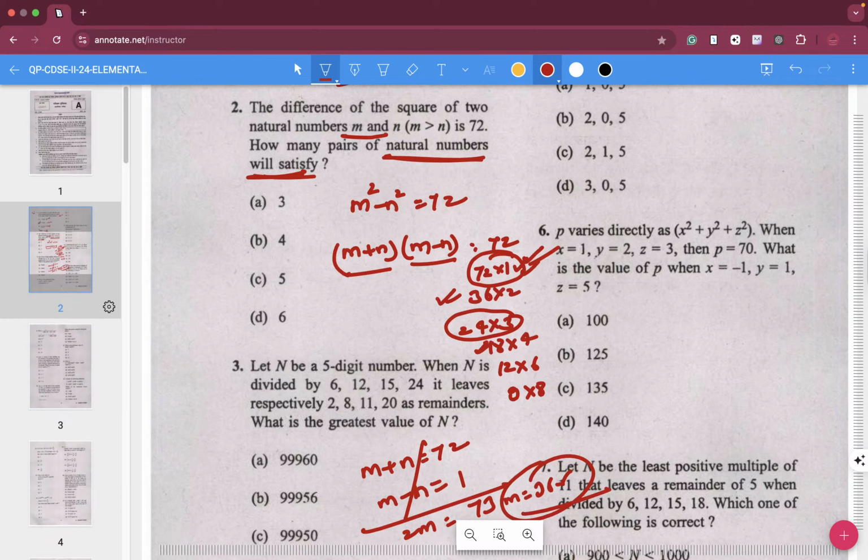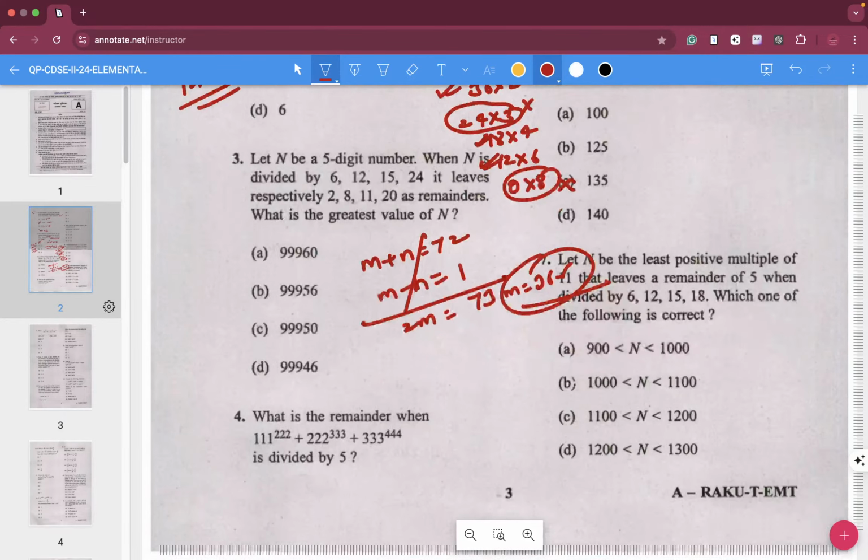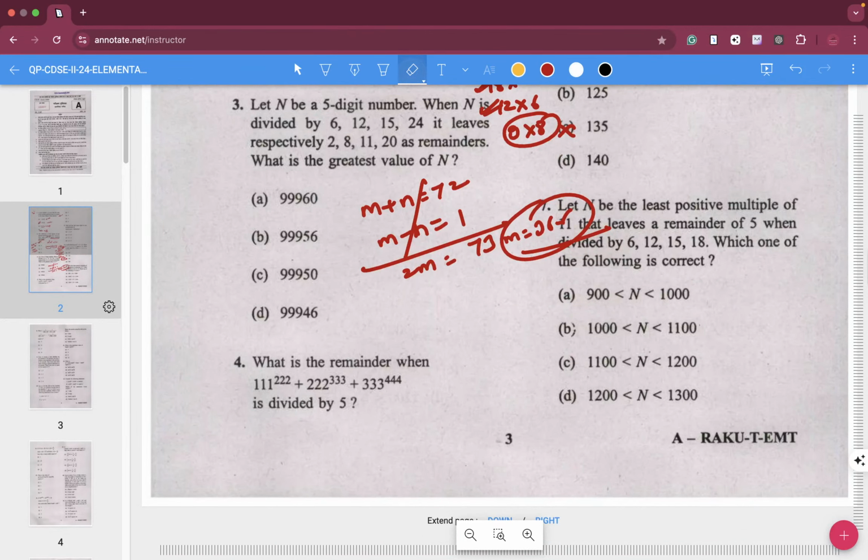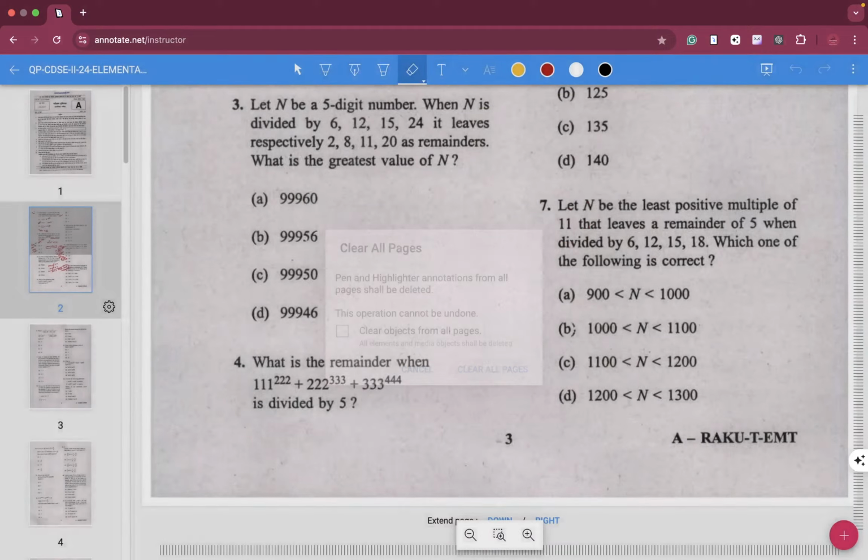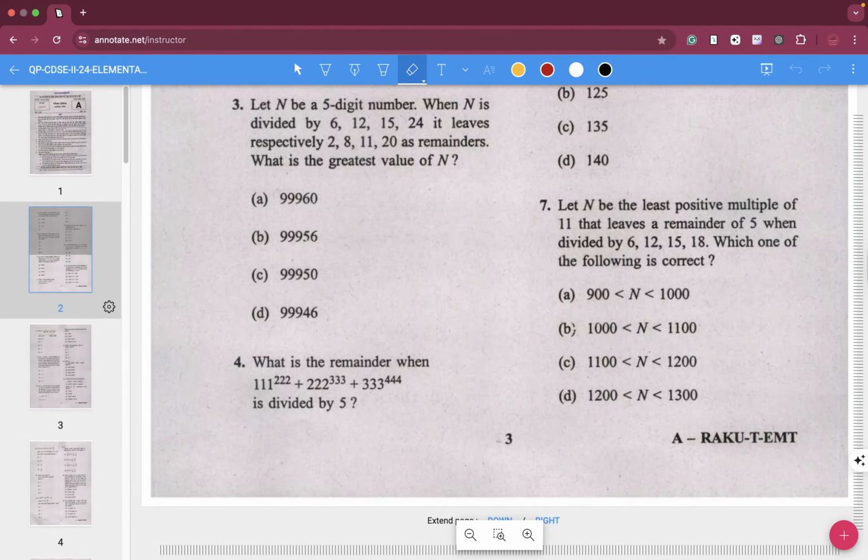Over here it's an even number. 18 plus 4 is 22, 12 plus 6 is how much? 18. All of these are odd numbers, but 9 plus 8 is how much? 17. So this and all will not work out. Okay, so only the values 36 into 2, 18 into 4 and 12 into 6 will work out. Hence the number of pairs of solutions which will satisfy the given equation will be what? Okay, 3. So the number of pairs of solutions over here will be 3, right?